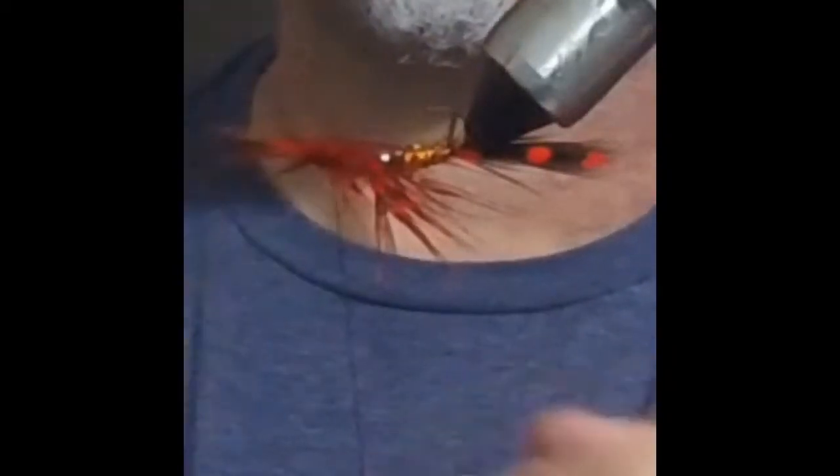Cut the excess wire off — be sure not to let the scissors come together because it'll dull the tips when you cut wire. Now I'm laying the scud back down, pushing everything out to the side — those are supposed to be the legs. I've blocked some of this out in editing because my hand got in front of the camera. These Peak vises are okay for smaller hooks; they really excel at larger hooks when you're tying bass flies or saltwater flies.